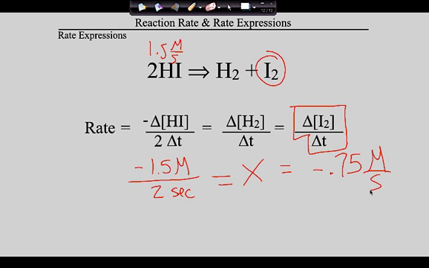Does that make sense? You're solving for the entire term, exactly. Is that okay? So that's the idea. So the rate at which that is being created would be 0.75 molarity per second. Is that okay? Would you write the change in concentration of I? You could, yeah. But it's asking you to solve for it, and you're identifying it as your x, so either way is fine.